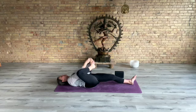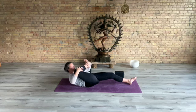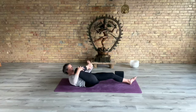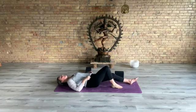Grab onto the right foot with your left hand. Right hand finds right knee. Pull your nose in towards the shin, kind of a reclined cradle of the baby. And then gently lower the head back down. Bring the right foot to the floor, a bend in your right knee.